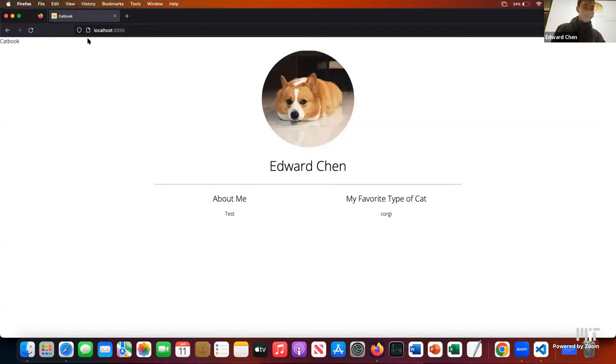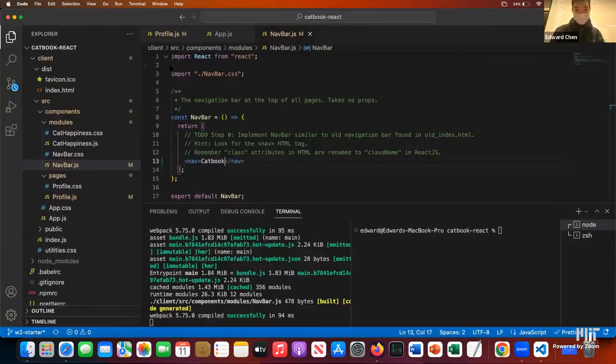So maybe let's add some styling. And if you remember, to add styling here, we need to use className instead of class because class is reserved for JavaScript functions. So className. And how we name things is we typically start with the name of the component. This is a navbar component.